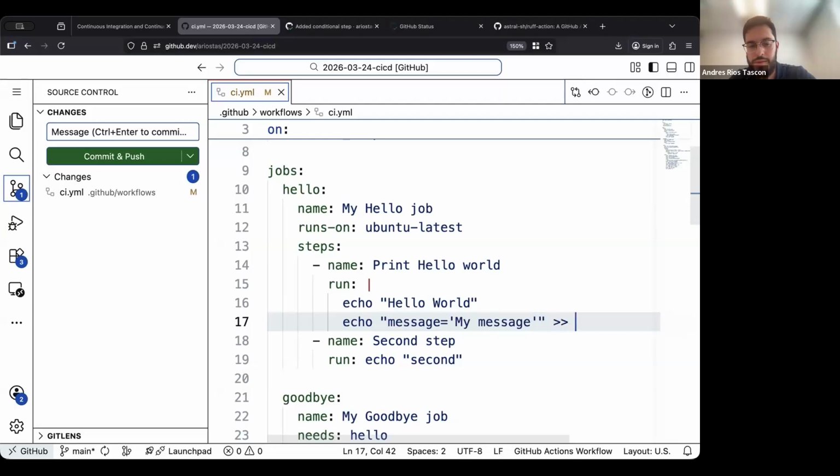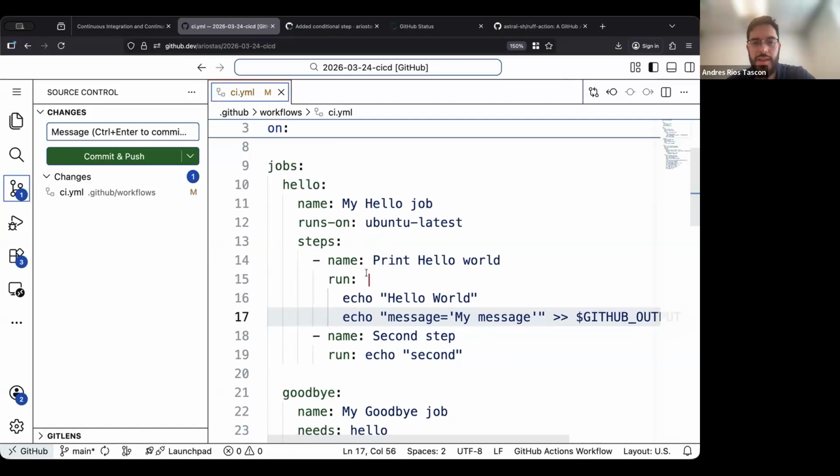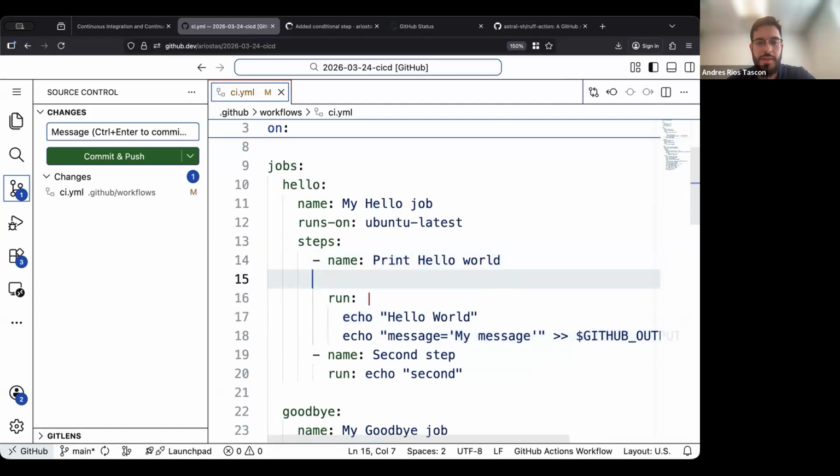Then we can use this special syntax. We give this into GITHUB_OUTPUT. Then we need to give this step also an ID. Let's call it hello step or something.